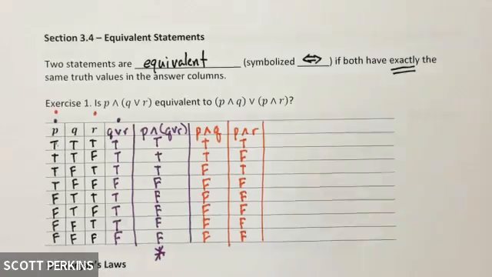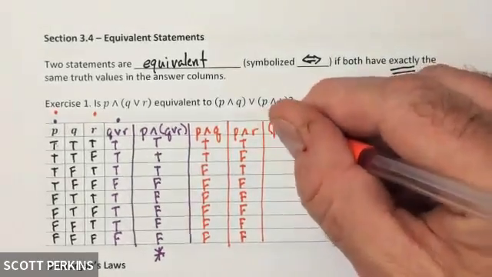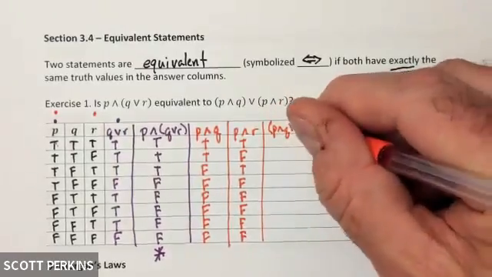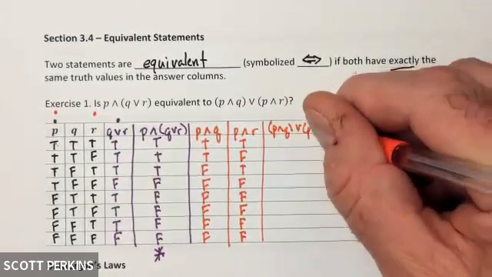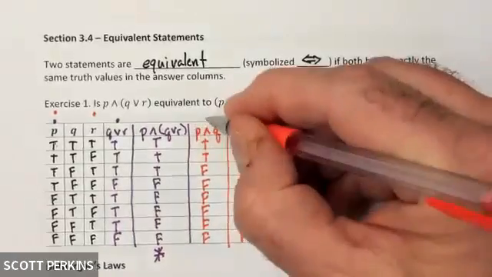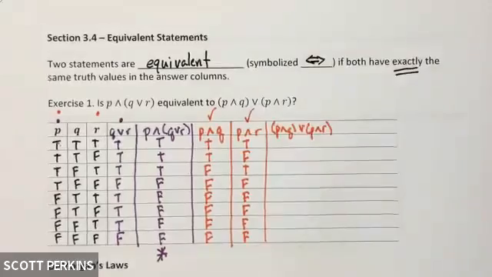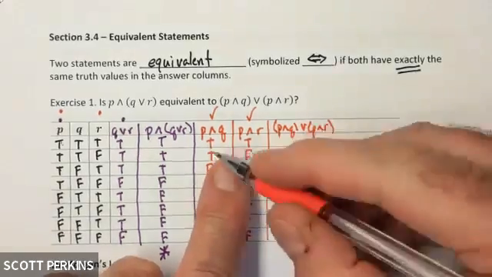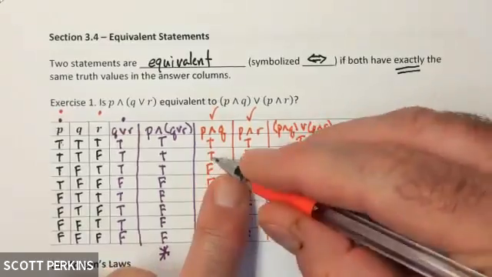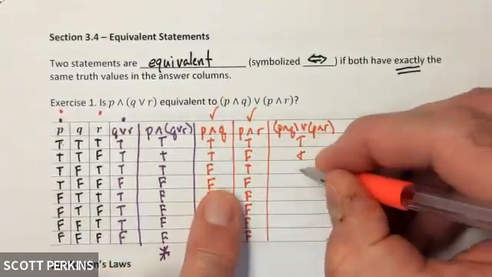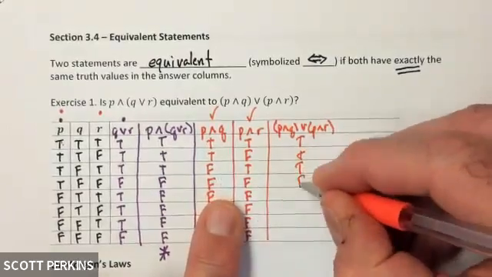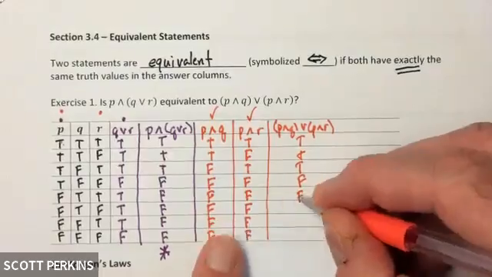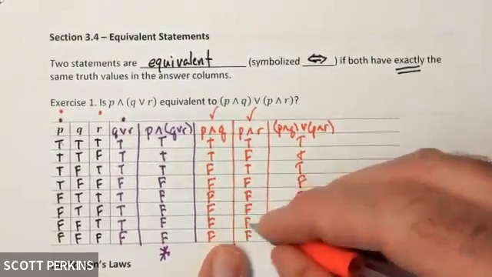And now at long last, I'm going to take those 2 orange columns, I'm going to connect them with an or statement. Okay, so I'm going to take this one, I'm going to check mark, this one I'm going to check mark, and I'm connecting it with the or. The or is a weaker statement than the and. The or statement is if either one of them is true, you are true. So I have true or true, true or false, false or true, false or false, false or false. I think all the rest of them are false or falses.